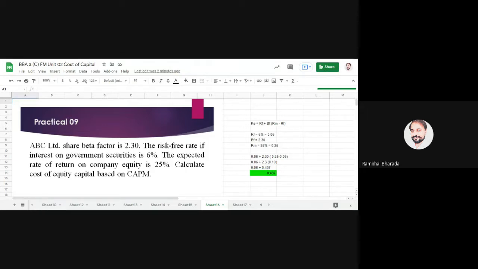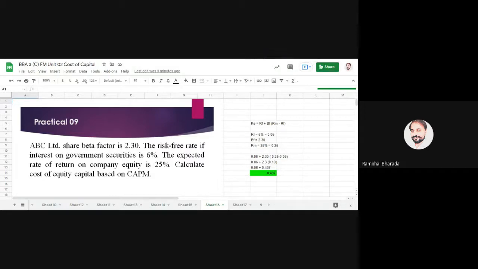Okay, so let's start a discussion. Cost of equity capital. How many methods are there? Four or five? Five methods are there, okay? For easy understanding, method number one is the dividend price approach method. It is a very simple method in which only the dividend is given to you. You need to use that particular method only if dividend is given to you.